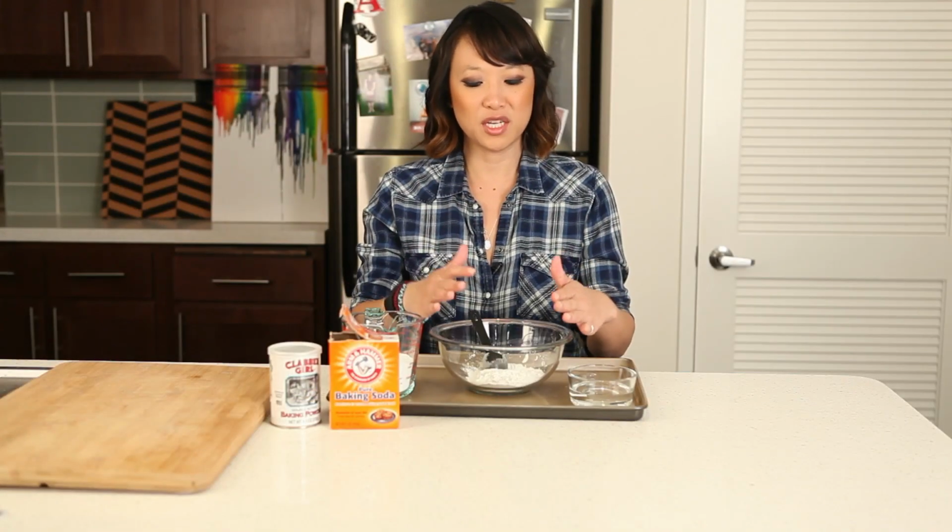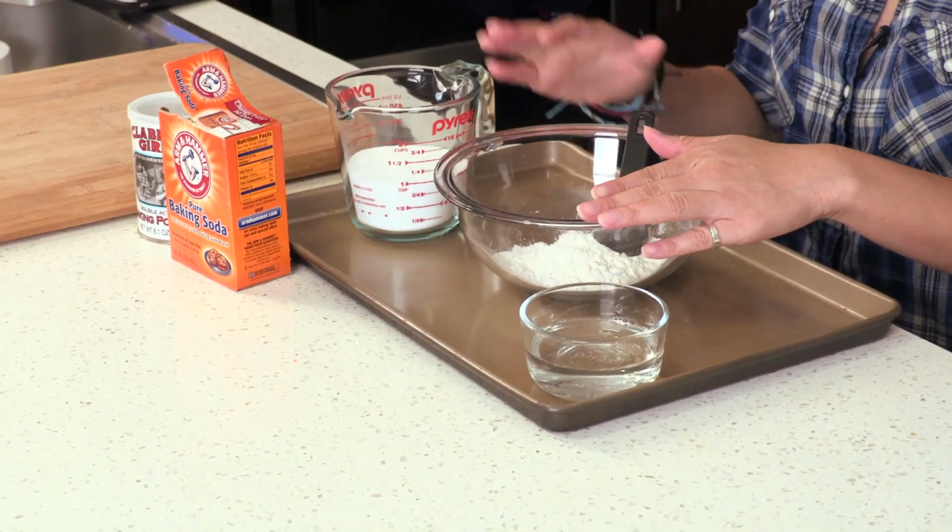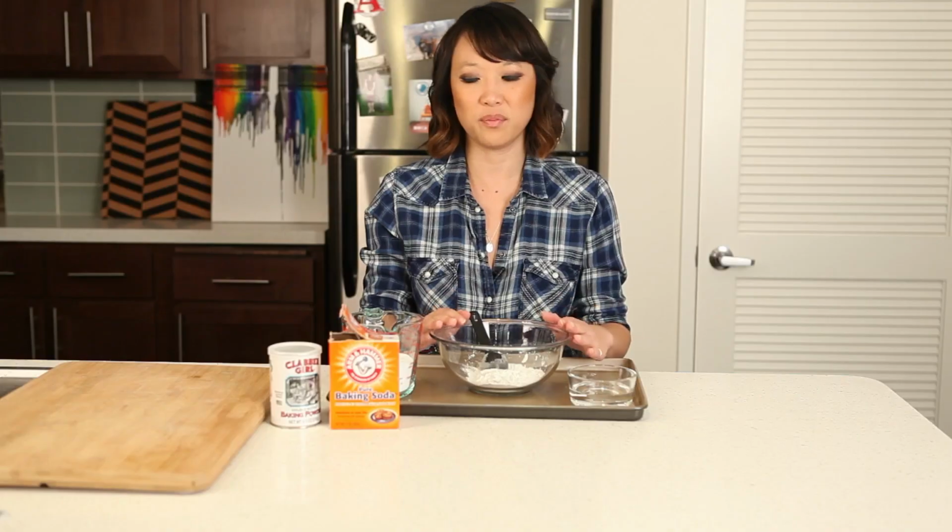We've already measured out our baking powder and our baking soda. They said 2 parts baking soda, 1 part baking powder, and 1 part liquid dishwashing soap. So we already measured it out for you guys. And now you're gonna add all your dries first and then your liquid.